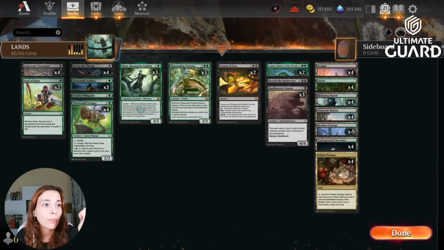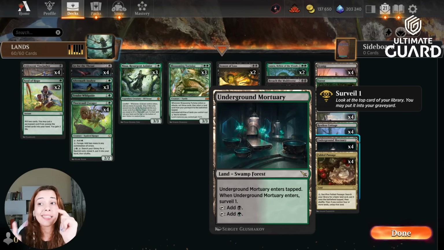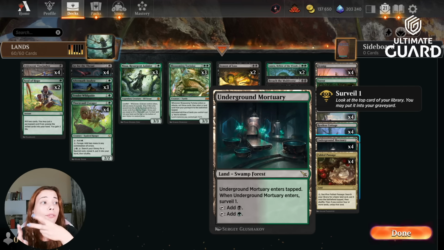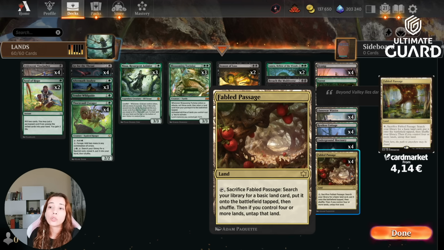When it comes to lands, we're playing Restless Cottage, which obviously is a good card to win the game. We have Underground Mortuary, which is actually very good because if you manage to surveil something like a creature, it helps with some of these cards. If you manage to surveil away a land, it also helps with some of these cards. And then we have 4 Fabled Passage, which obviously makes the deck super good.